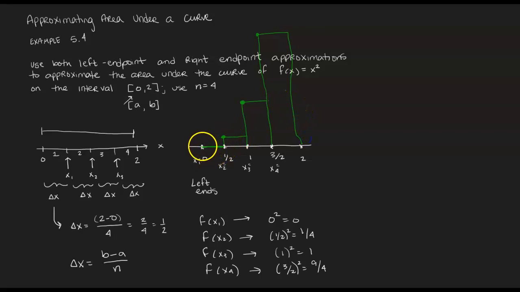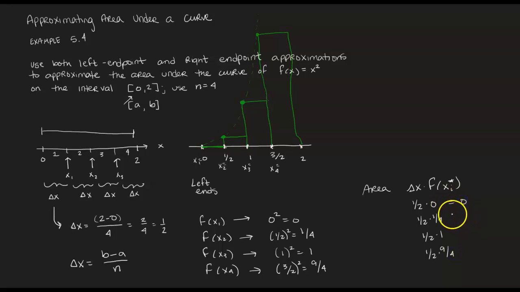No, I'm just kidding. All right, so our function is behind us here. We don't really see it, but we're looking at these 4 rectangles. We're going to calculate the area of each one of them. So let's kind of organize our work over here. Remember that area is delta x times f at that x star subscript. So our delta x we said was 1/2. We're going to multiply it by the function value here. So we have 1/2 times 0, 1/2 times 1/4, 1/2 times 1, and 1/2 times 9/4.